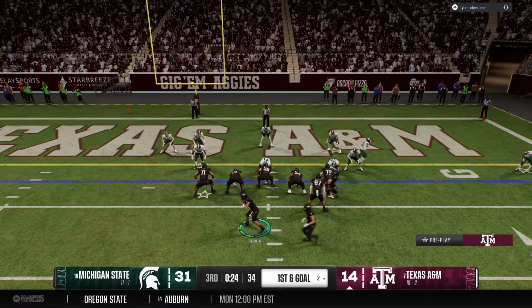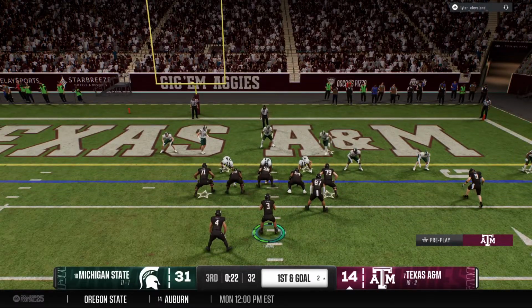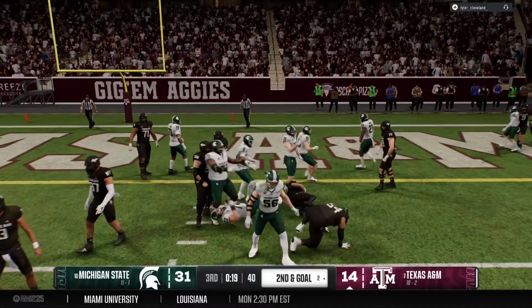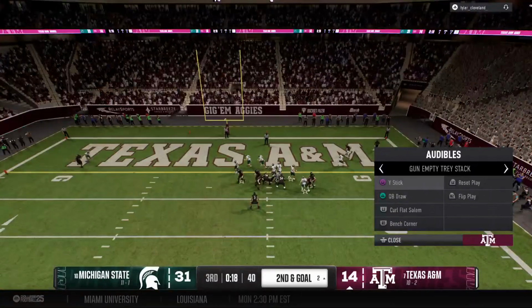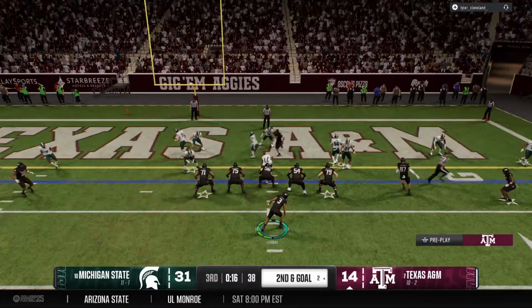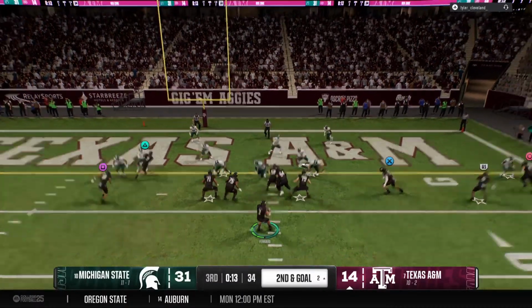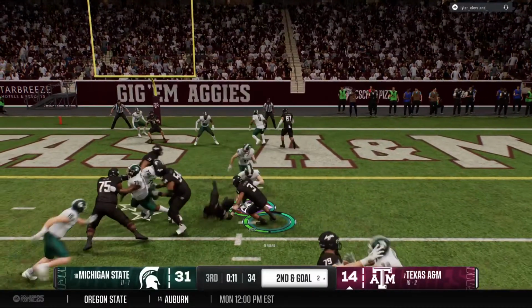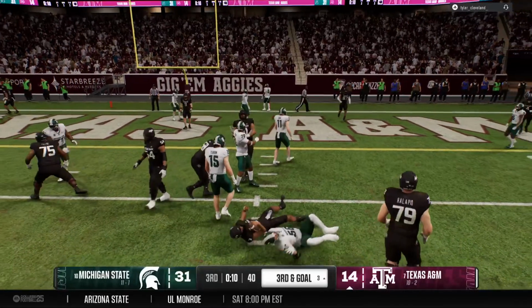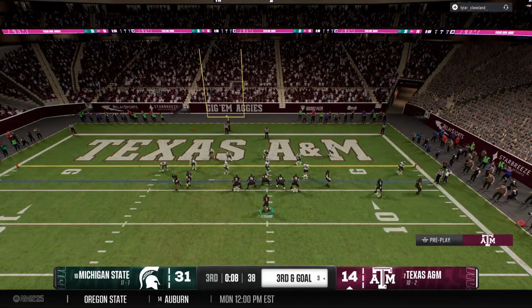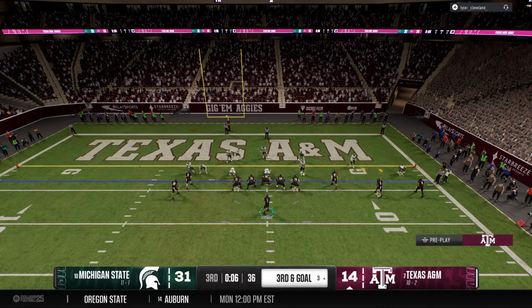It's 1st down and goal. Keep it on the ground, trying to power in for the touchdown. Defense stuffing the runner. The ball still spotted at the 2-yard line. Offense coming to the line. They might have a chance for a couple more plays before we reach the end of the quarter. Tackle behind the line. It's a loss of 2. On 3rd and goal, they've got to cut into this big lead. Probably 4-down territory.